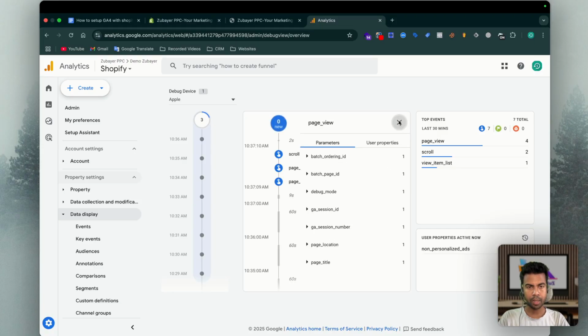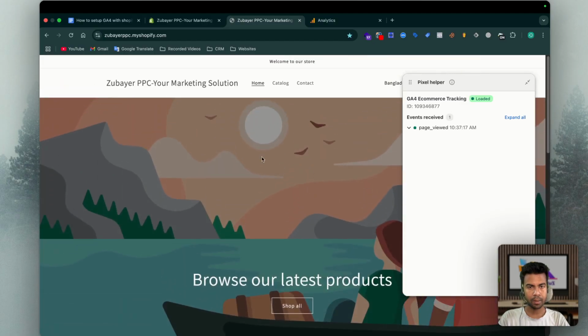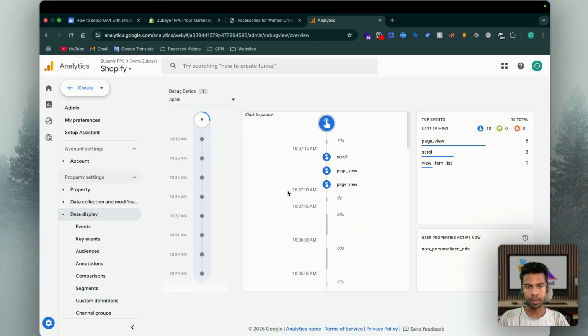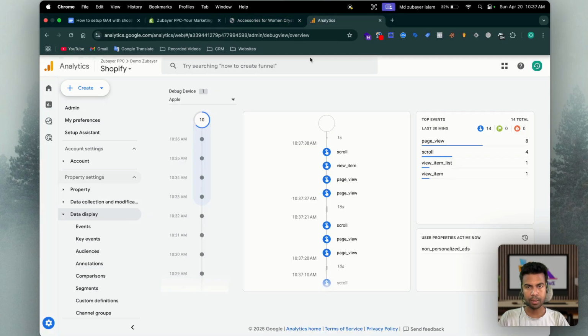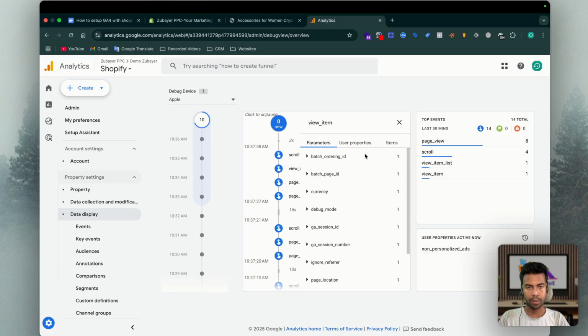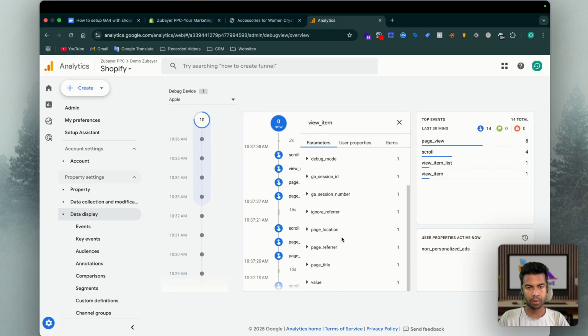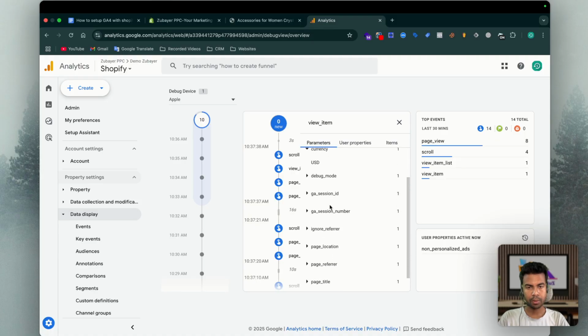Okay, so page view, I got 2 page views, then scroll. Then let me try to fire an event, for example view item. Product view. Now I should get the page view, then the view item. Let me check page view. I got another page view, and I should get the view item because product view is firing, but I don't get it. Oh yeah, I got it. Now view item, then I get the items array in here, item ID, quantity. I should also get the value here. Value, page title, then currency, USD. It is good. Page location, everything here.